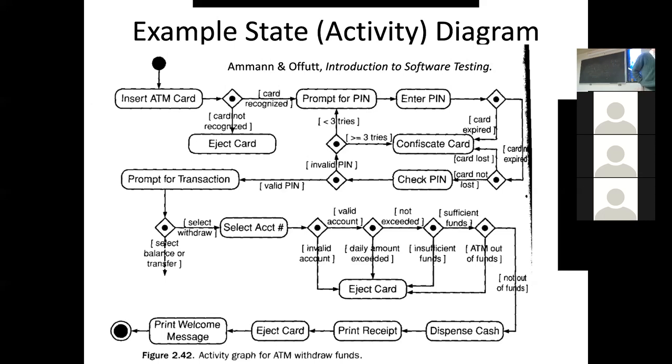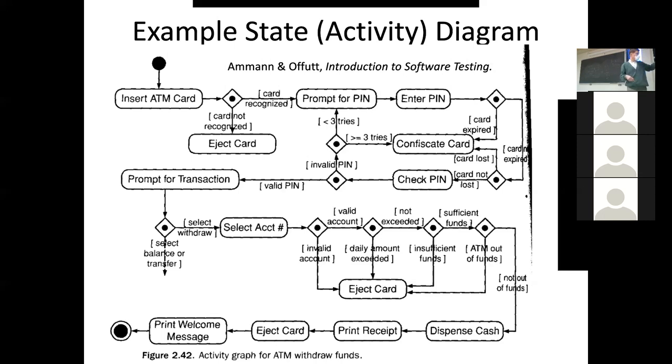And so you want to check that if they don't have sufficient funds, they can't withdraw money, since the bank's going to want that, right? Want to make sure it's a valid account, that the account still exists at the bank, and so on. So you really want to try it with all the possibilities. And there are things you might not even have thought about, like the wrong card, right? Maybe I enter a BMO card at Scotiabank, or I enter a TD card at the credit union, and it should deal with a card that's not recognized. It should say, I don't know what this card is, right? Or if the magnetic strip is destroyed or something like that.